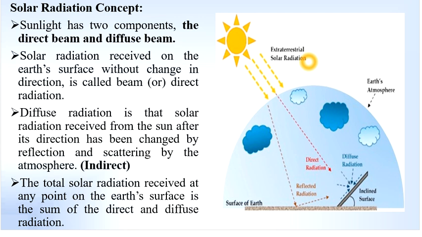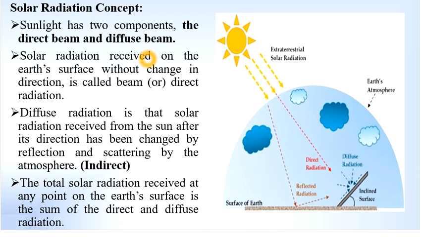Now if it directly reaches the inclined surface of the panel, let us say our solar panel is inclined at some angle to the surface, right? So if it directly reaches the panel, it is known as direct radiation, without any reflections. Suppose the radiation reaching the atmosphere reaches the inclined surface or solar panel through reflection, it is called indirect radiation. So it is a part of direct as well as indirect radiation.